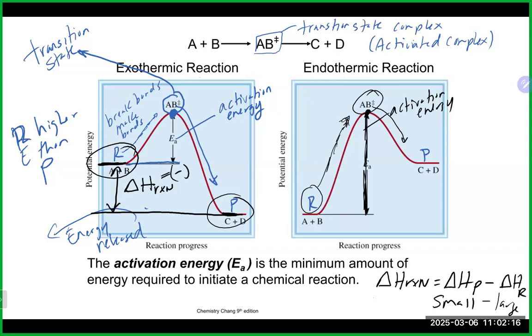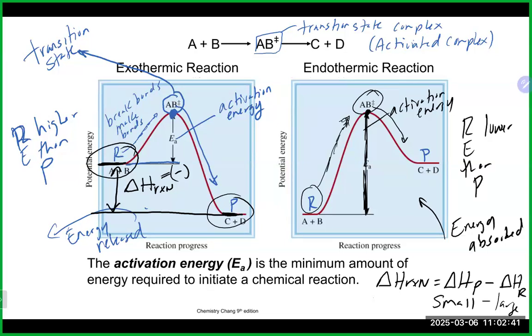This guy on the right is an endothermic diagram because our reactants are lower in energy than our products. So in order for our reactants to get up there in terms of energy to our products, energy has to be put in. Our energy has to be absorbed. And that is pretty much your definition of endothermic, right?